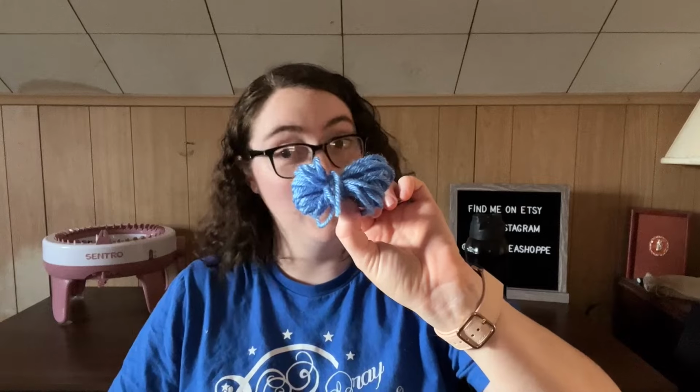For the waste yarn, you can use any kind of yarn that works in your machine. I have these pre-cut because I've used them before in the Sentro 40 pin, and I just like reusing the yarn instead of having to recut it every time. I tie them differently. This one is for the beginning of the work, and then this one is for the end of the work.